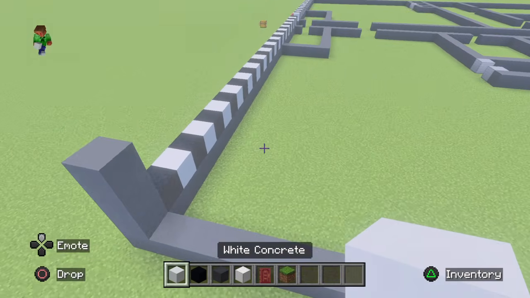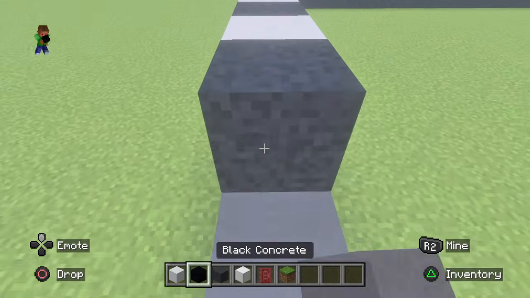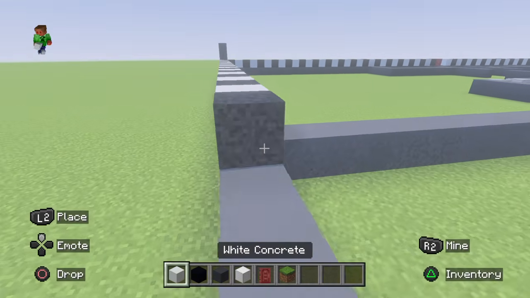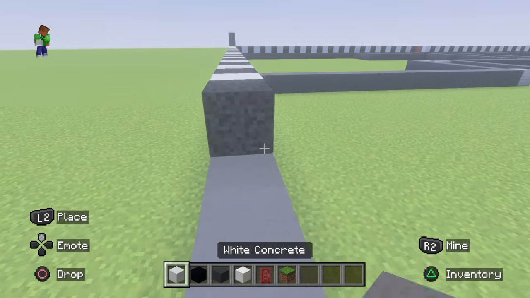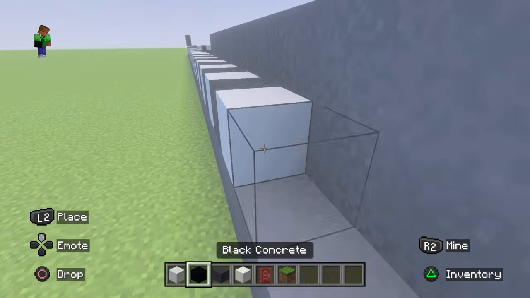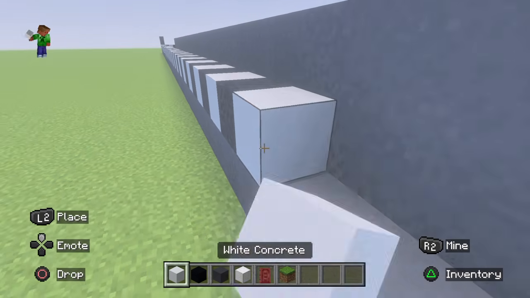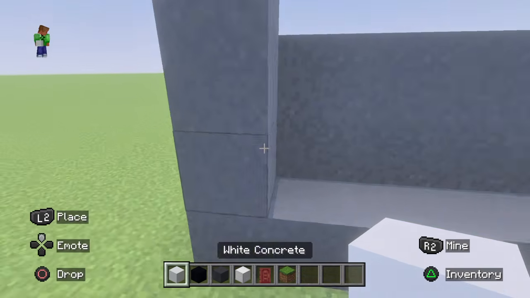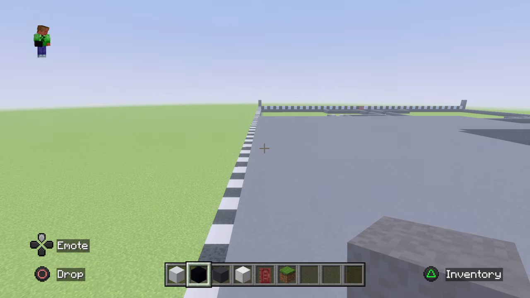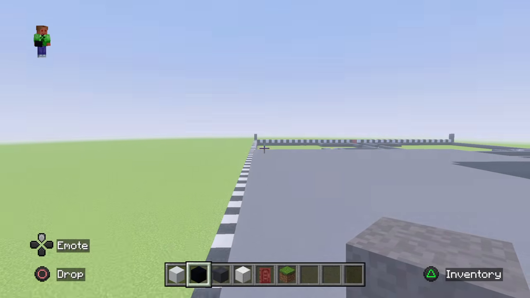Okay, so now I'm gonna come back down to this wall over here, and we're gonna do the alternating again of white and black concrete. There we go. Now, even though this is technically blocked off right here, so you see how that's white? This needs to be black. Oh, I see why now. It does actually line up, because now this one is showing black concrete, while the front one over there also shows black concrete. Nice.